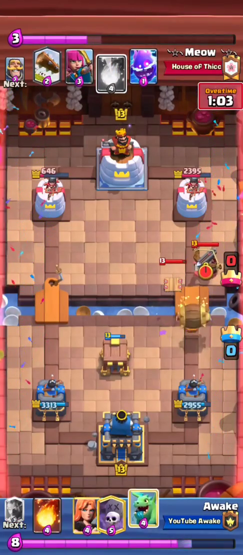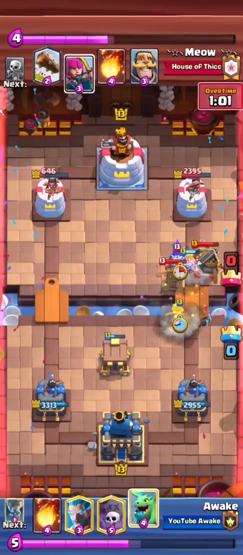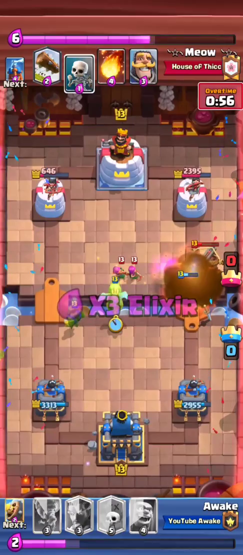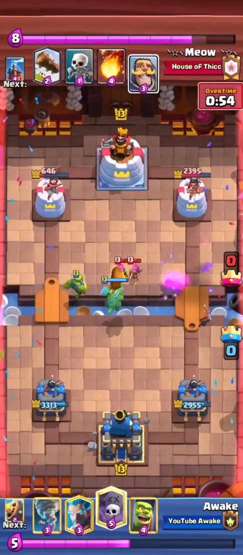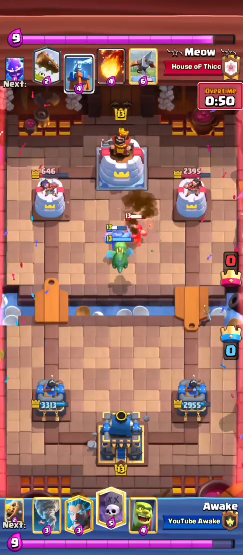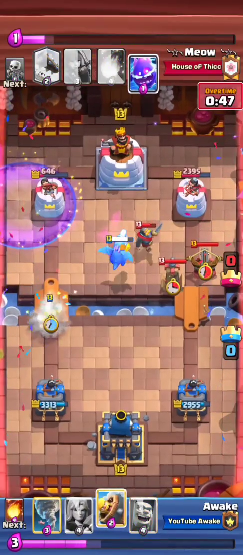And so now he's going to go in for another Xbow, and we can just go for a bar barrel like this, just to tank for a couple of seconds, and then drop our Valkyrie, and we're going to actually fireball as well. And yeah, that Xbow is basically gone. We're going to snipe his archers with the baby dragon.